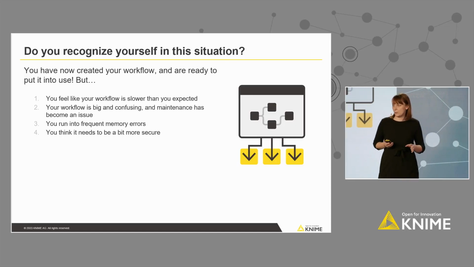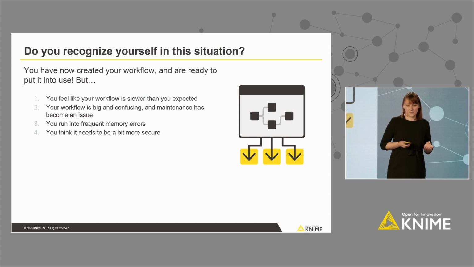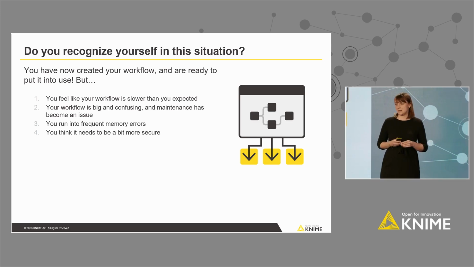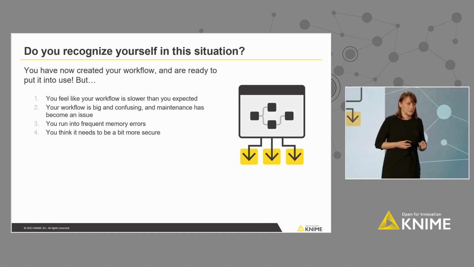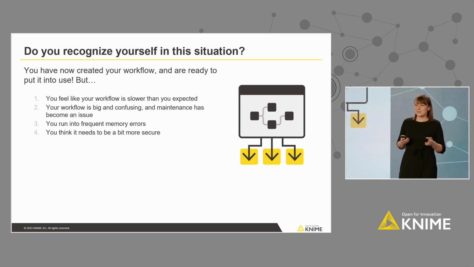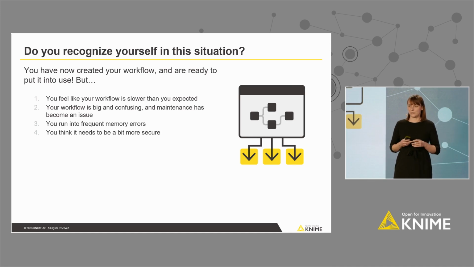I'm pretty sure many of you are workflow developers, and many of you have already developed a workflow, at least one, in the past. I'm just wondering whether you have been in this situation. Let's say you created your workflow, and now it is ready to be used, ready to put into production, maybe share with colleagues. But you have the feeling the workflow is maybe not as fast as expected. Maybe it ended up being quite big and confusing, and you already see that maintenance can become an issue in the future. Maybe you run into some memory issues if you load too much data compared to what your laptop is allowing you to do.